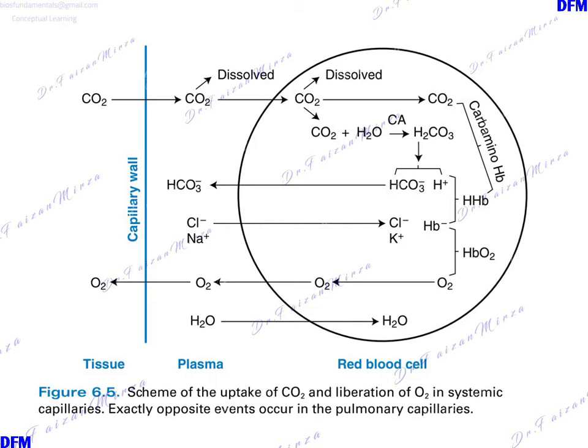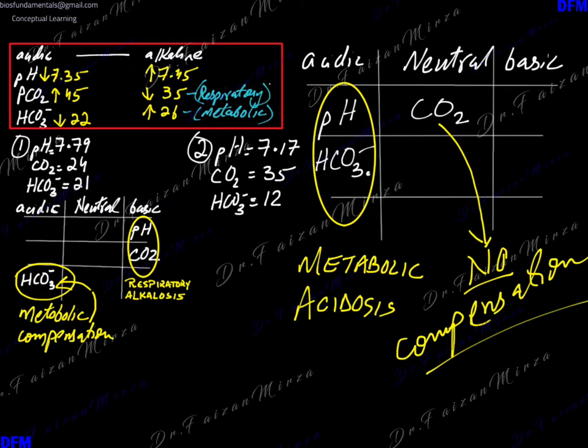So this is how the gas transport or oxygen transport is affected not only by the diffusion gradient but by carbon dioxide concentration as well. We know that acidic and alkaline conditions can be found. We need to keep these markers in mind. If the pH drops below 7.35, the body goes into acidosis. If the pH rises above 7.45, the body goes into alkalosis.